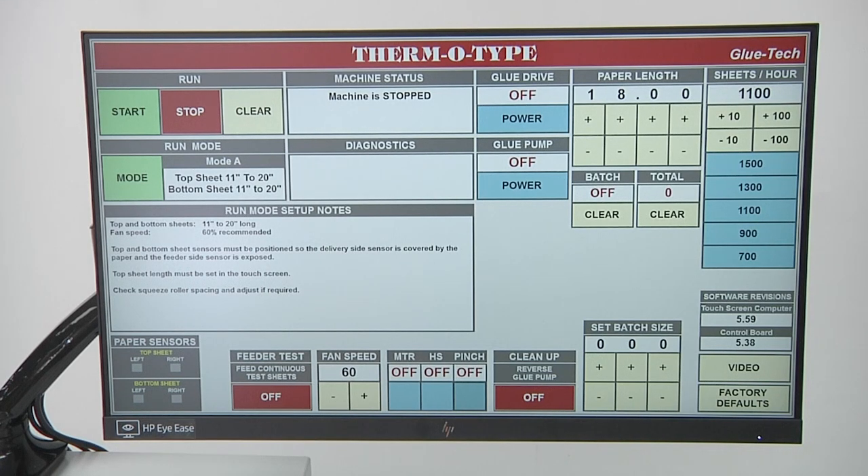We manually showed how the sheet can be cycled through the machine once they are at the headstop, using the pinch roller button, the HS headstop button, and the motor button which drives the paper out of the machine. This allows manual control over the paper cycle system. Once those are turned on, they'll continue to be in the on position until you hit the button again. Whenever you're going to run sheets automatically through the machine, they should always start out off.